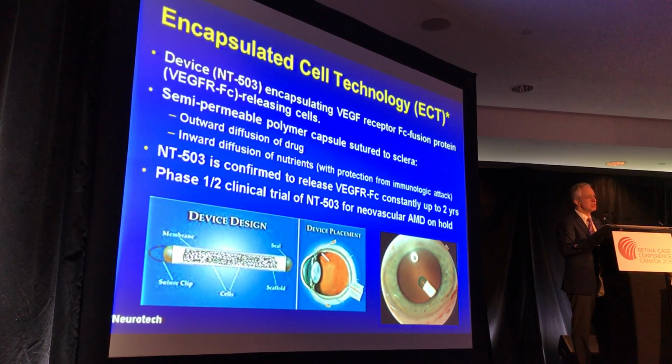It entered a phase 2 study early on. We were one of those centers. And the way it worked is that you put it in place and then you do rescue therapy if you don't see a sustained effect. And unfortunately, early on in the study, there were too many rescue therapies needed. So it didn't appear as though the drug was delivering enough or high enough concentration of the therapeutic anti-VEGF molecules. So unfortunately, the study was halted at phase 2. So some work needs to be done to figure out what's going wrong and why the device is not yielding sufficient drug.